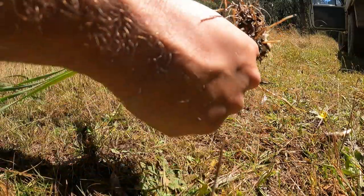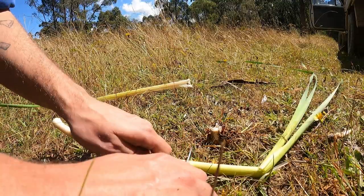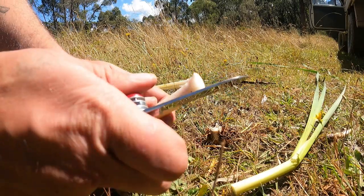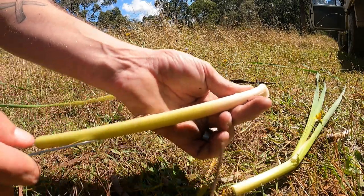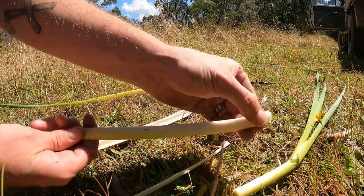I'm just going to trim the end off here, cleaned up. Then we're going to peel all this stuff — the ends are good for weaving baskets and making cordage. I'm just going to trim this part and get to the little sweet spot in the middle. Peel off these outer layers, clean them up, and that whole thing there is 100% edible. You can peel a bit more off to get past that woody husky outside — it's got that sweet middle. It's kind of comparable to asparagus crossed with cucumber, but very nutritious and very good.